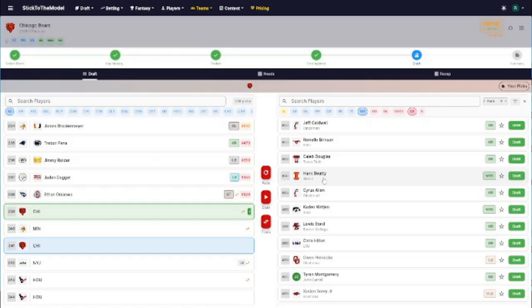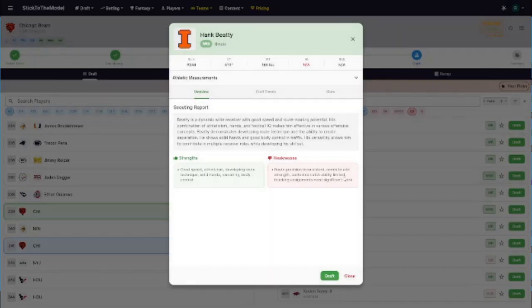So Hank Beatty, who's 5'11", 185. He's a dynamic wide receiver with good speed, route running potential. This combination of athleticism, hands, football IQ makes him effective in various offensive concepts. Beatty demonstrates developing route running technique and the ability to create separation. He shows hands, good body control in traffic.